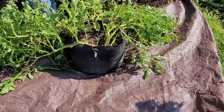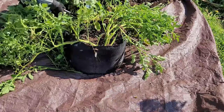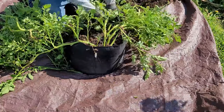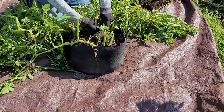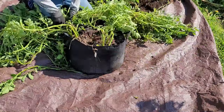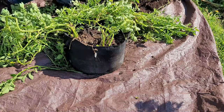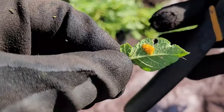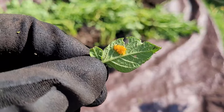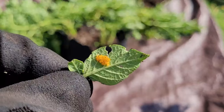Ten gallon grow bag. This one's also got a lot of green — the vines are very healthy looking, haven't started to die back much at all. I've got something here I want to show you while we're doing this. Those are potato beetle eggs. They look very much like a ladybug egg, except these are from a potato beetle, and we had a bunch of them on these plants. I'll be glad to get rid of those vines and these eggs.